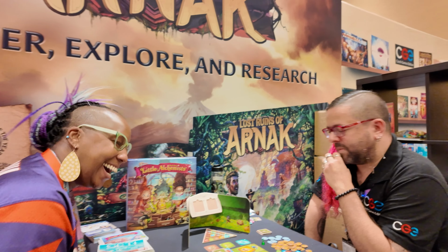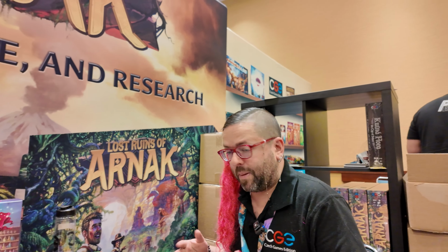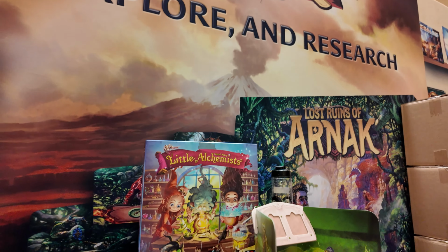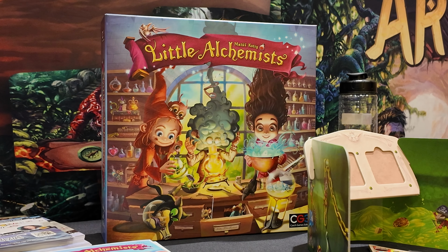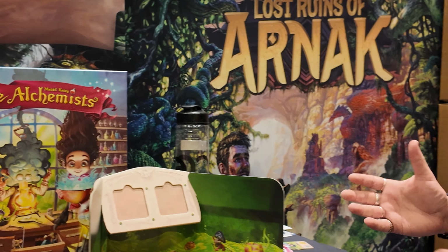Yeah, it's a little more accessible. Little Alchemist is, of course, based on the original Alchemist that came out 10 years ago. The way the game came about is that the designer Matúš, in that time, started a family. His younger daughter, when she was 2 or 3, started to show an interest in Alchemist, but was obviously a little young to play because it's a heavy-duty Euro game. So he started showing her some of the basic mechanics.